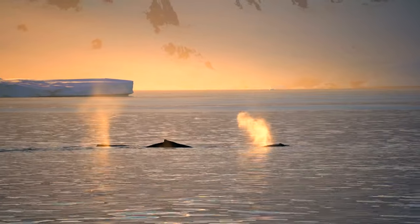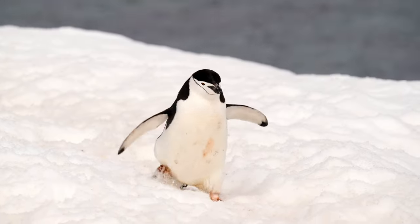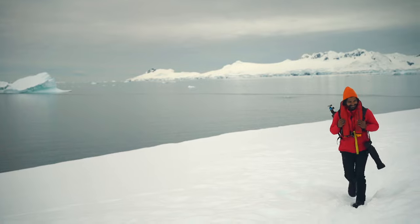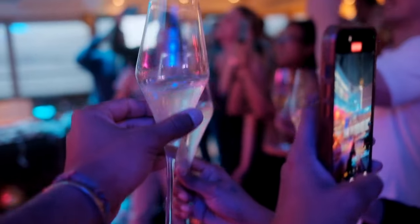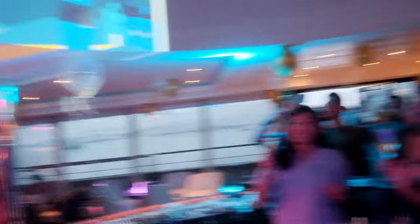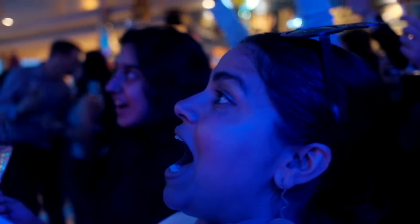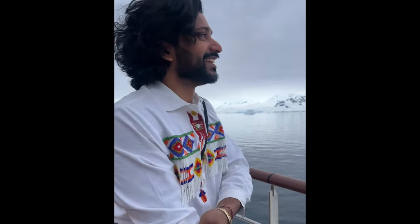One of the major advantages of Antarctica in summer is the fact that there is almost 24 hours of daylight and you can have multiple excursions throughout the day. We were there for New Year's and it was the strangest experience ever — we rang in New Year's 2024 at midnight and it was still bright as hell outside. We did the countdown in bright daylight. It was surreal. It's 2am and it's like bright daylight.